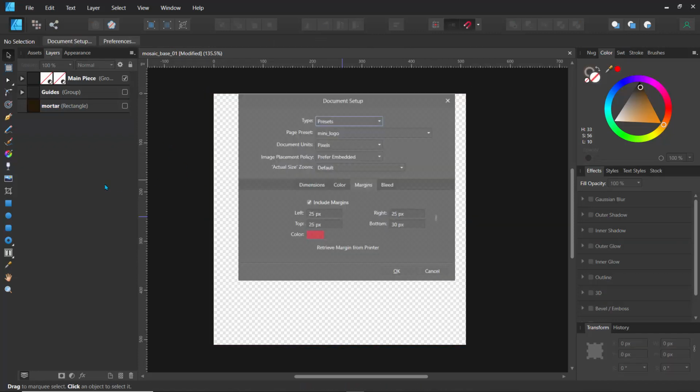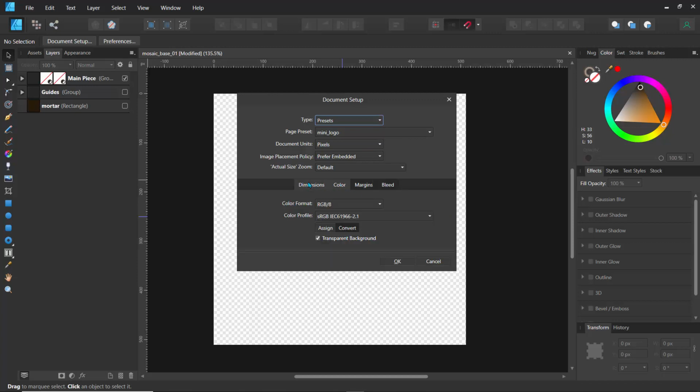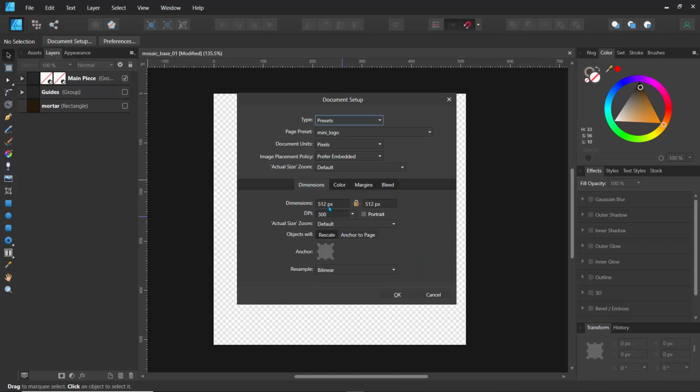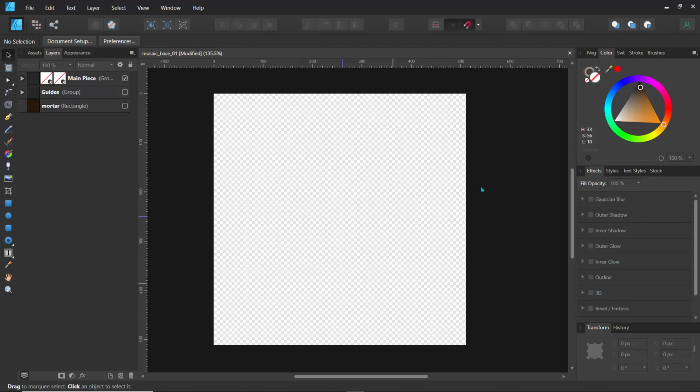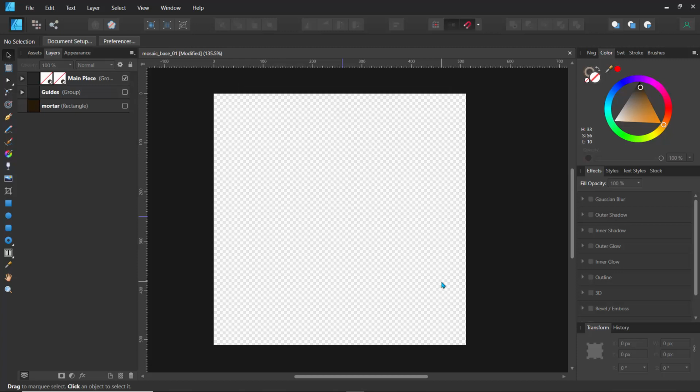So again, Control Shift P is going to give you information about your document setup, and you can also change some things about your document. If we go to dimensions, I'm actually working with a 512 by 512 pixel document, and it's on the portrait orientation. Because this is a vector, you can scale it to any size and change your document size, again using the same tool. You can go in here and start typing and changing this to increase the document's resolution. So that's it for the basic document setup and resolution.